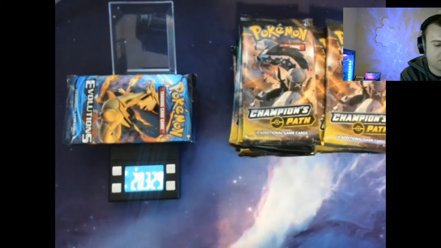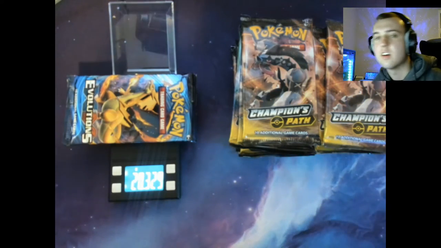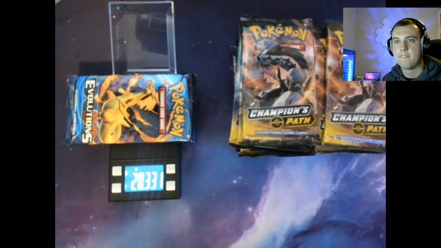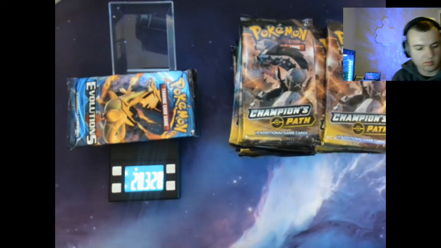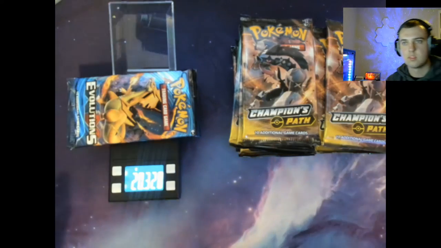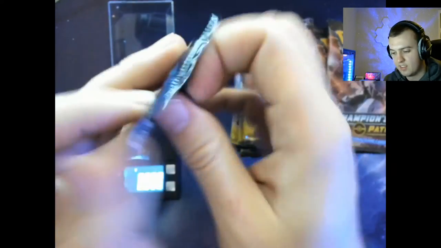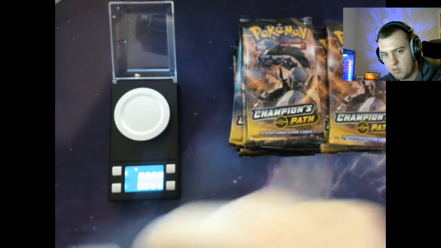This one's another 20.329. Why'd it do that? Oh yeah, hold on. It happened every time I had to type a 9. Alright, 20. Oh wait, that's 0.331. If I could just type. Come on, I wish I didn't have so much trouble opening up packs. I should just use scissors.